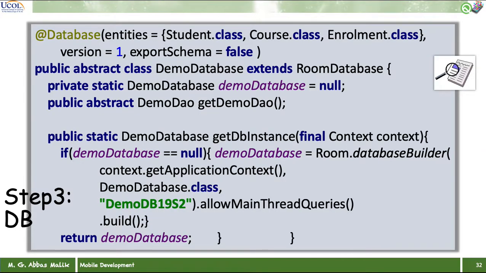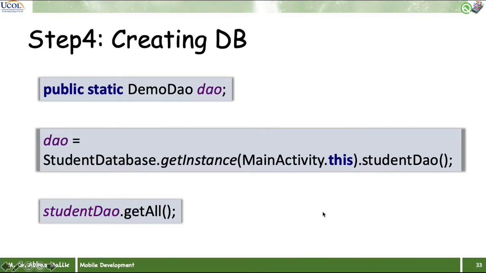If we have not defined this allow main thread queries, then we cannot run those methods within our activity class. Remember this thing. So let me stop at this time and change these values so that they exactly match the rest of the code, which will make it easier to understand.